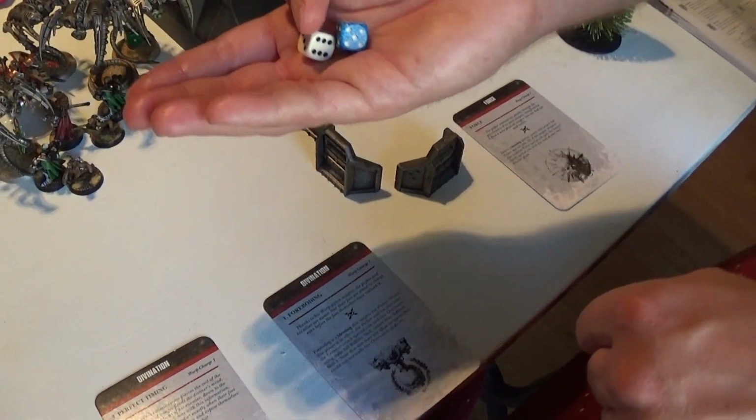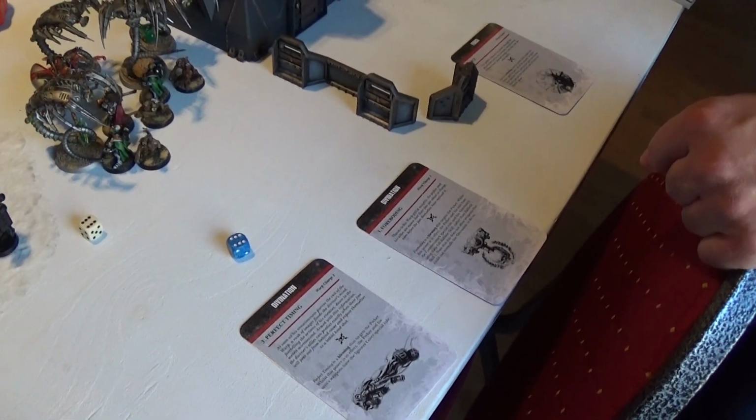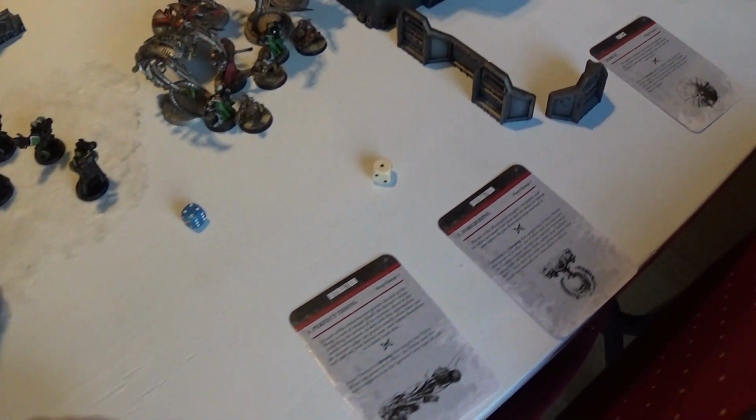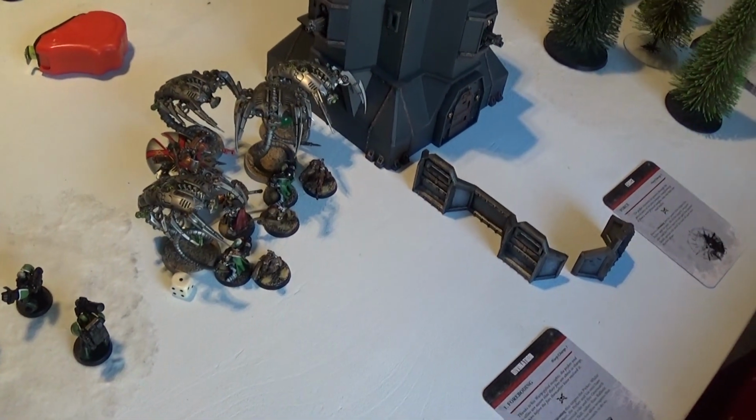So you need, what's the strength? 3? 3, yeah. So 5s. So 2 wounds, that's pretty impressive. So on the Wraiths, 3 up. So 1 wound on the Wraiths. Very impressive. So now the Wraiths get to go.